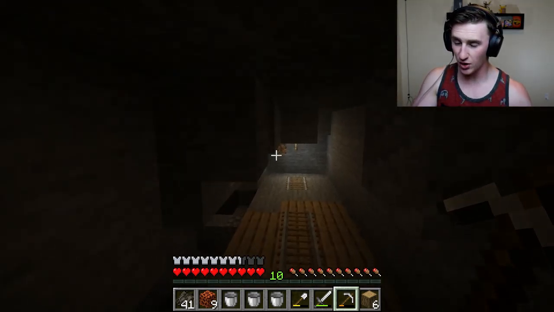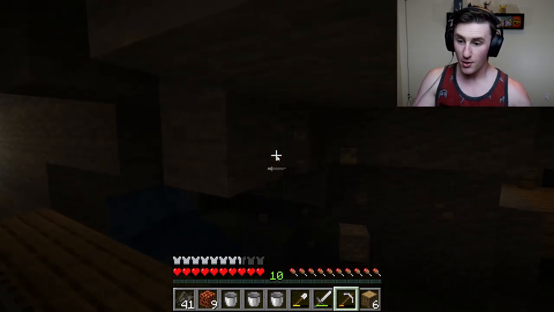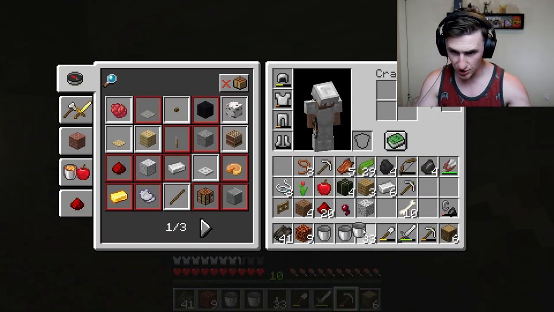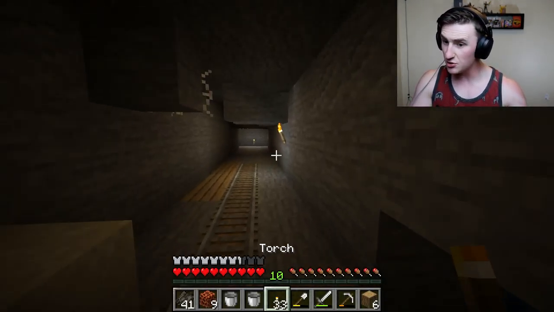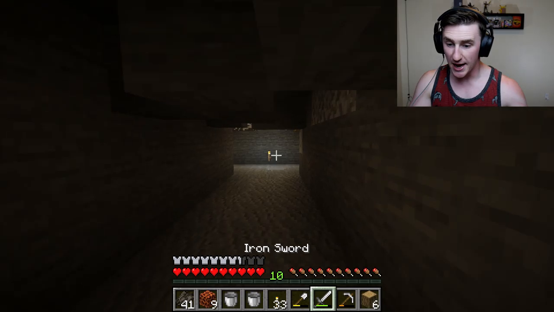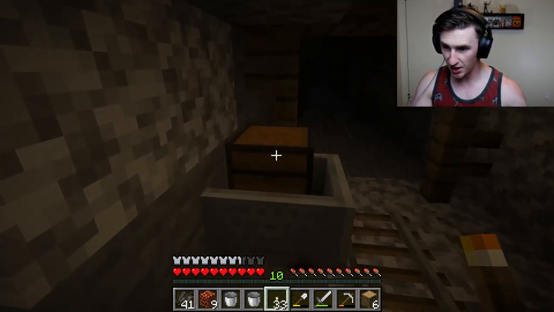I can't remember what these are called. These are like mine caves, mine shafts. I don't know, but I am stocked up and should be ready to go. I have plenty of kelp to eat, because apparently you can just get a lot of kelp and just cook it up and eat it. So that's cool. There's like a ton of chests.